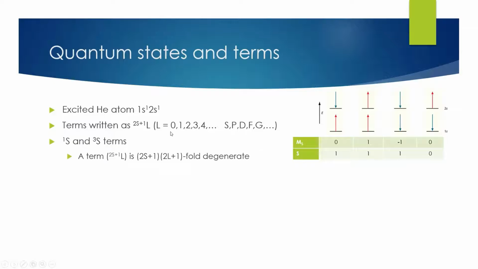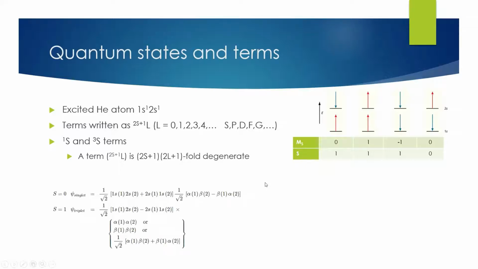So for these terms, we get the singlet term, a 1S term, and a 3S term for the triplet term. The terms are 2S plus 1 times 2L plus 1 fold degenerate, and we'll see some more of this in the future. Since L is equal to 0 for both of these, we see there are 1-fold and 3-fold degenerate. And they have some wave functions. Again, don't worry too much about these wave functions, but you could work with them and understand where they come from. And it turns out, and this is pretty important for things like spectroscopy, we'll see this in the future, that the triplet state is lowest in energy. This corresponds to Hund's rules, and we'll see Hund's rules later.